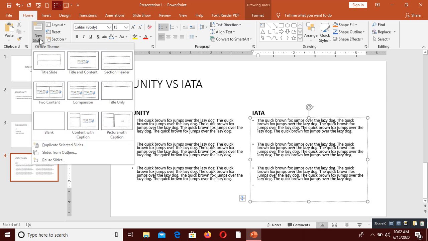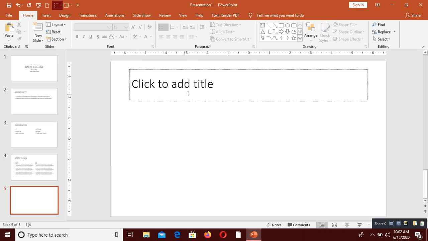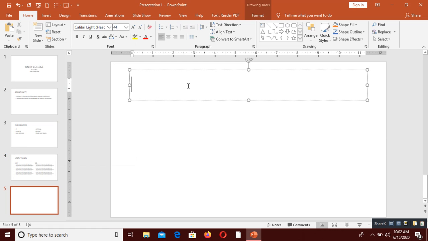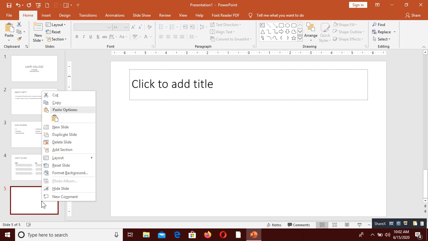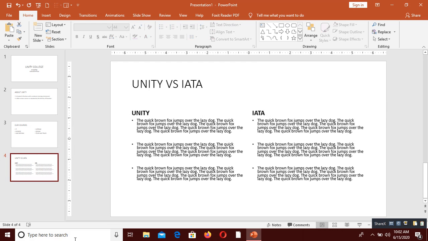Then title only, we saw how we can apply title only. You just have a single sentence where you're going to type, and just use a clipart below. At the bottom we have space where you can draw shapes. You can use cliparts and other items. To delete this slide, I'll just right click on it and delete the unwanted slide.